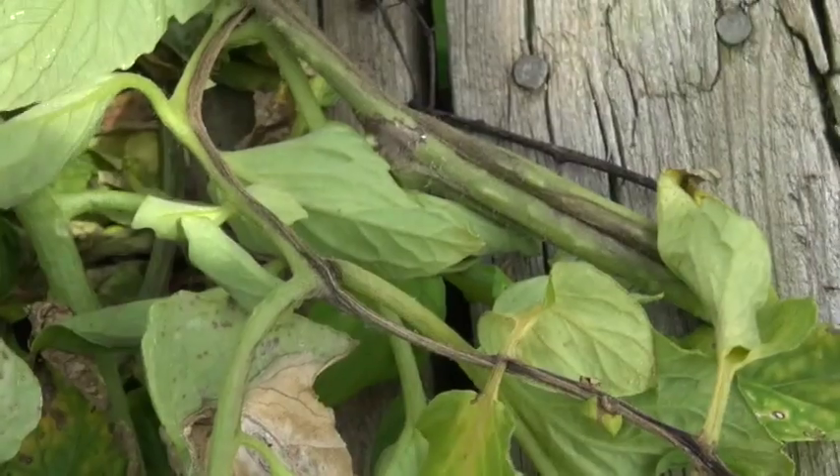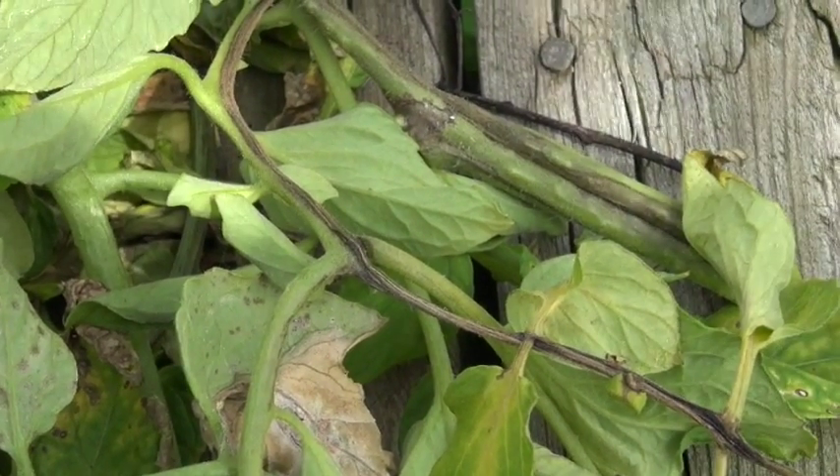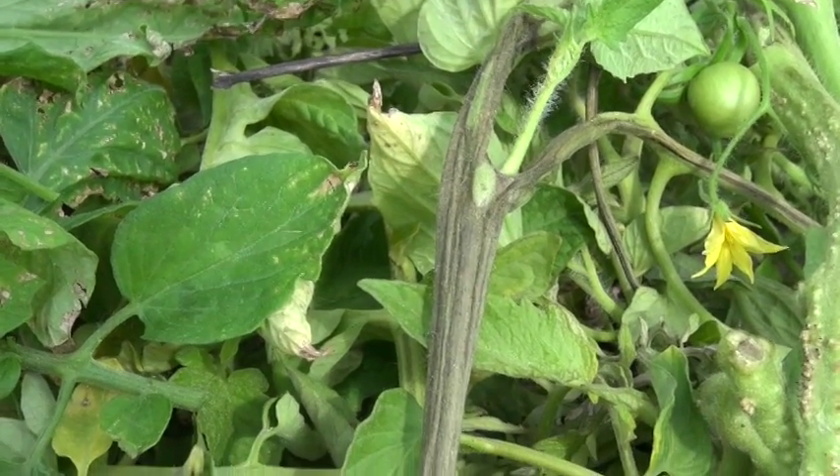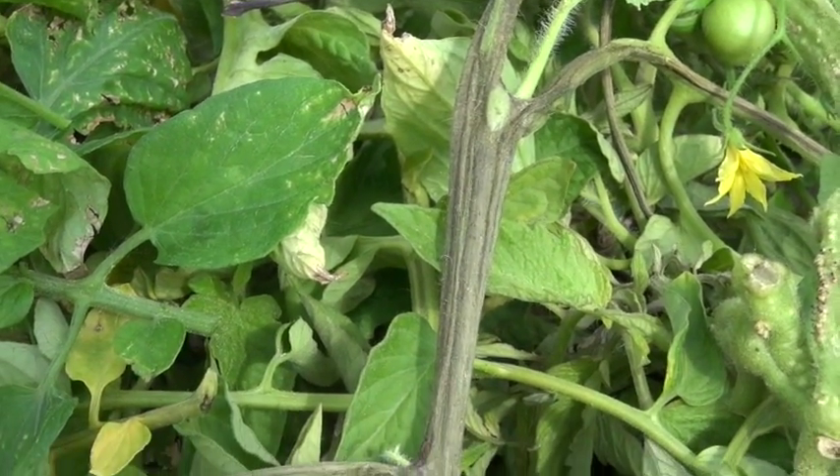Now, what you see behind me is a little greenhouse cage I made to protect the plant in the spring — you can get more details about that in the first video. Going back to the disease: when it starts to infect the plant, you will see gray-green spots that look kind of water-soaked, but they soon get larger and turn brown. As the disease progresses, it will infect the stems. I happened to look out of the kitchen window one morning and saw that the plant did not look happy at all. I went out there, took one look at the stems, and recognized I had this disease.